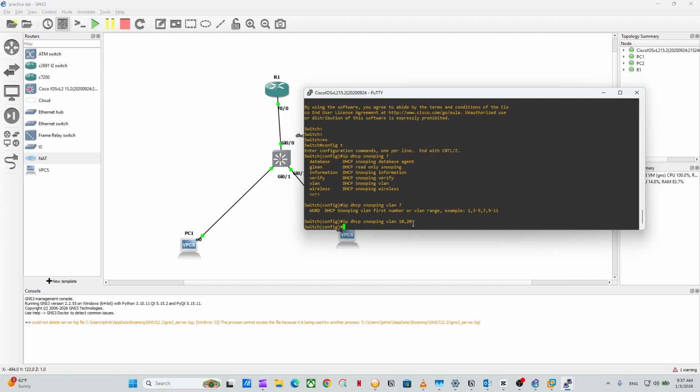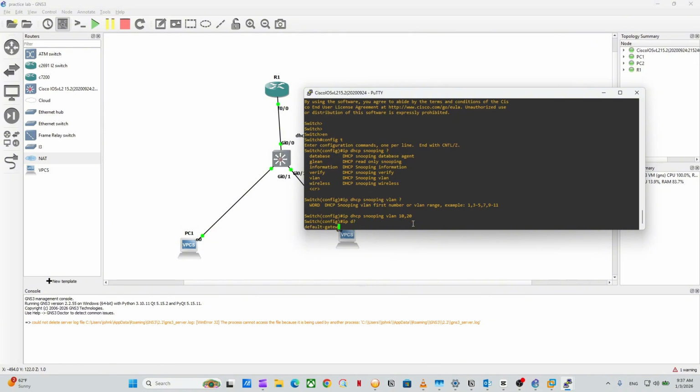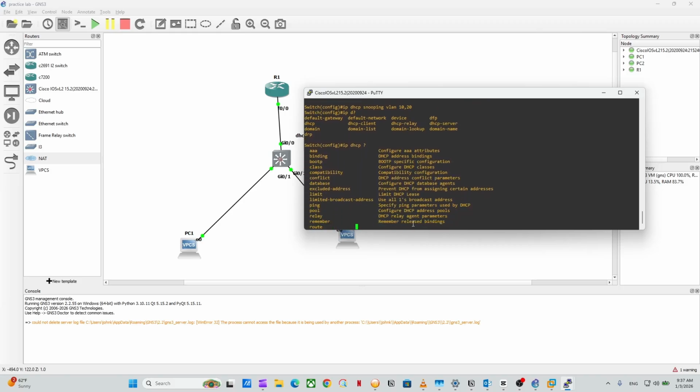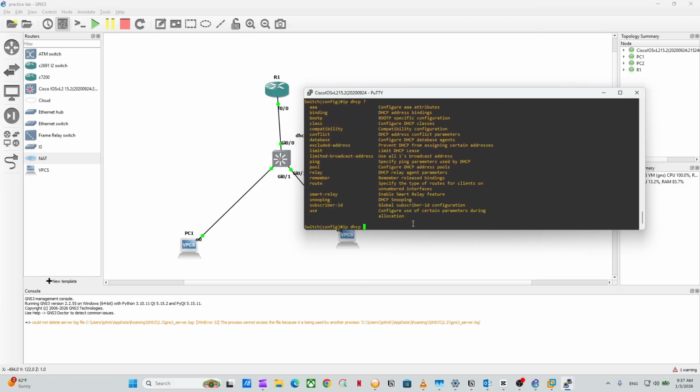Okay, and also dynamic ARP inspection. One second, there was a command here that it's actually dynamic. Configure first.